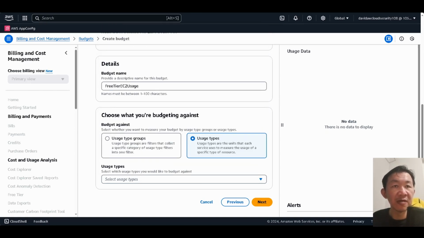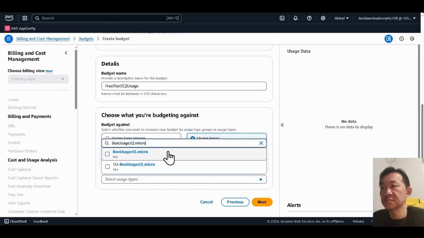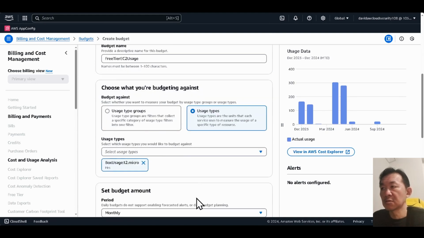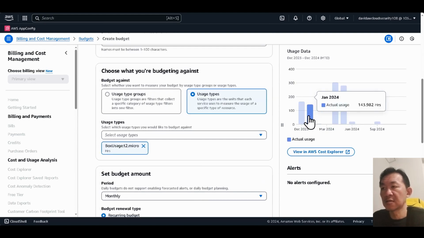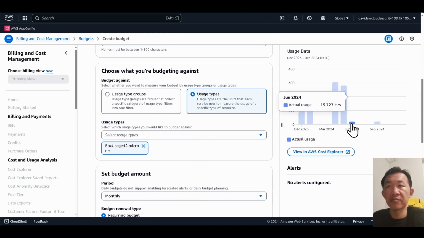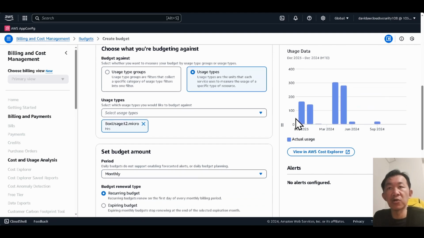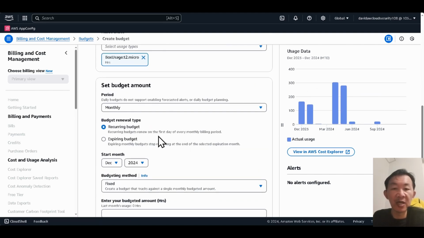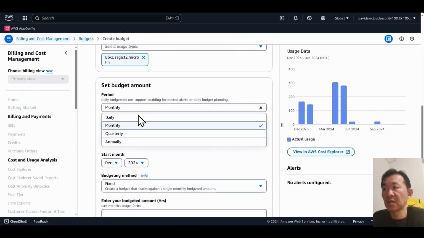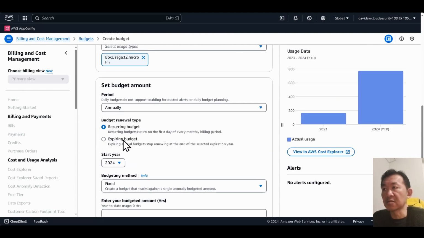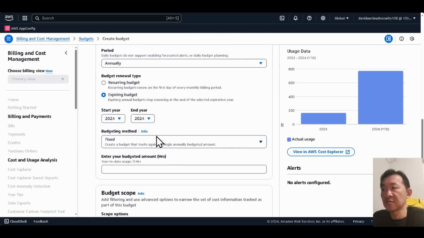So for example, what I'll do is I'll set up this, use this. Yep, precisely. So I've not run any process in that new AWS account, and that's why you cannot see this. So I'm gonna do an annual, then expiry, then I'm gonna do a fix.